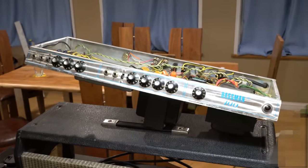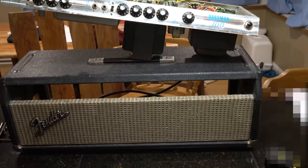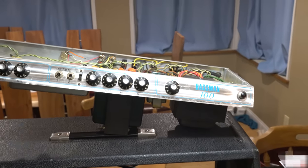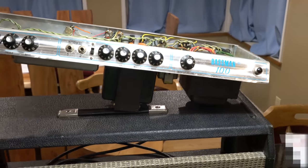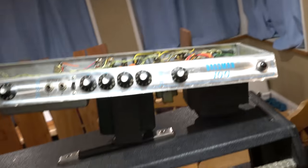Alright, hello everybody. Today I'm doing a little handheld because I want to show you I got a new little toy here. I've got me a Fender Bassman 100. It is a 70s model, as I recall. I will do a little bit more digging, but the whole point here is I got it from Reverb.